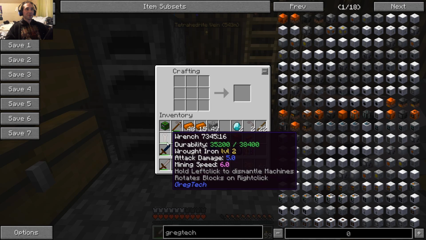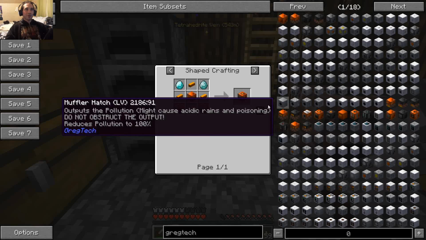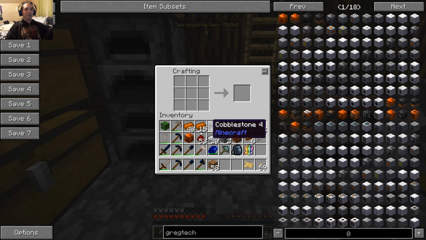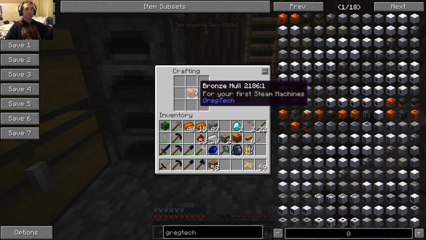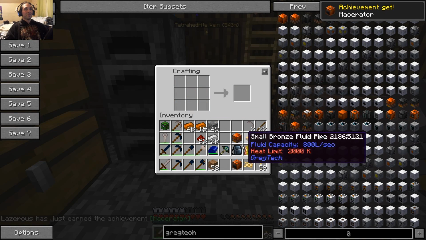Alright, so we got this. So I think, what are we doing again for our masturbator? Alright, so yep, that. So bronze brick hull, or bronze hull. This is not the bronze brick thing, don't worry. You'll know what I mean in a little while, hopefully. This is a bronze plated brick blast furnace, and it's so expensive, dude. Seriously, it's like 300 something bronze ingots. It's really insane. Alright, we have the masturbator.